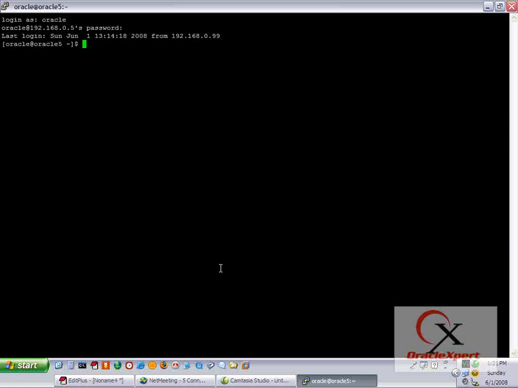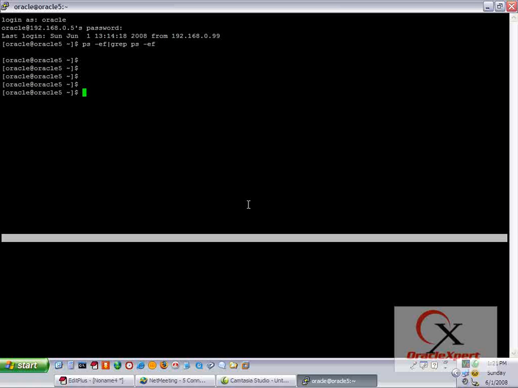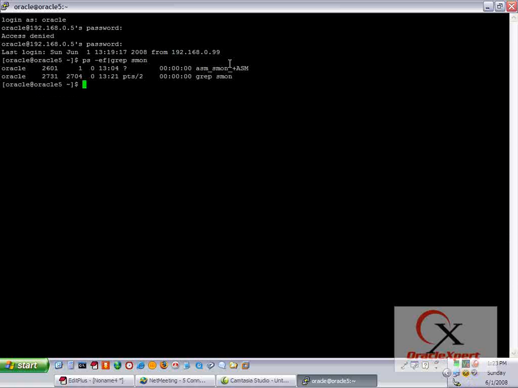Once that ASM part is done, so now the ASM instance looks like it is up and running. We'll have to go and check what all data dictionary views are available and how to find out information from those data dictionary views.